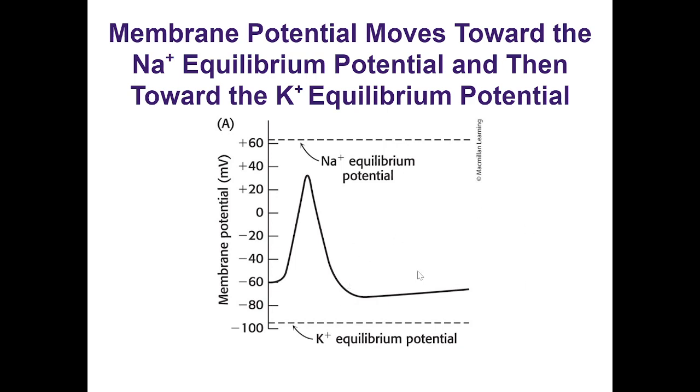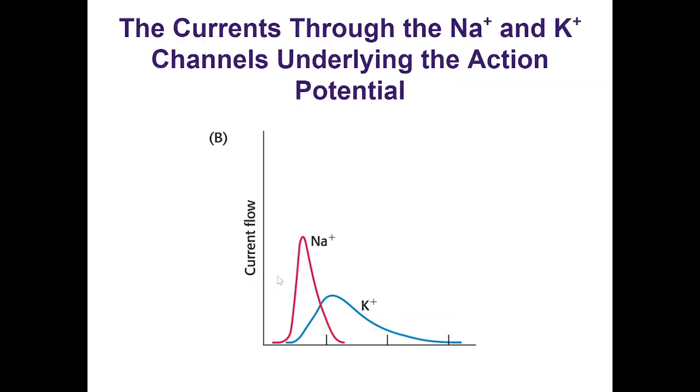Okay, so again, we're going to have the negative 60. This is usually where we end up starting. We could theoretically start at something a little bit lower though. But we're going to be drifting back to negative 60 all the time and dipping below to reset. So we're at negative 60, we go up to about positive 40, and then that's going to cause us to go backwards to the potassium equilibrium. So bounce towards sodium, go back to potassium. And then we'll drift back up to the negative 60 slowly, and we're completely reset by this point.